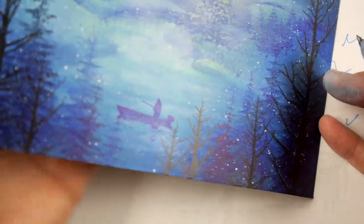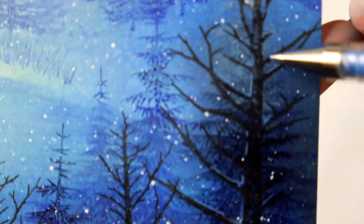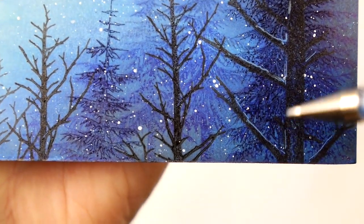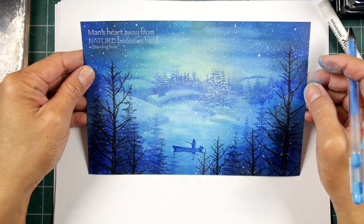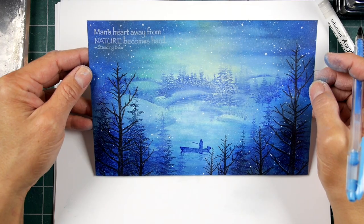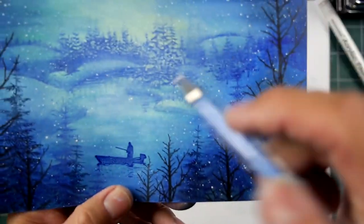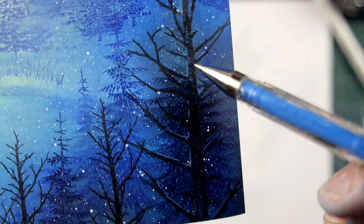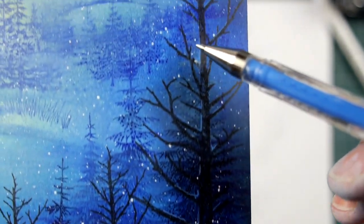Okay, so let's see if you can see this on camera. Can you see these little blue lines right here? You can see it close up like that, but when I go like this, and we look at it from a distance, it's much more subtle, isn't it? On the side of the tree facing the light right here, there's no real white light in here, that's why that white really stood out too much. So the blue works really well for that.